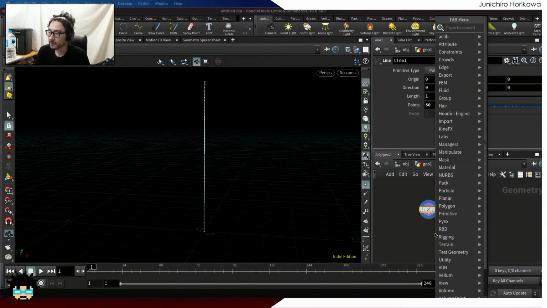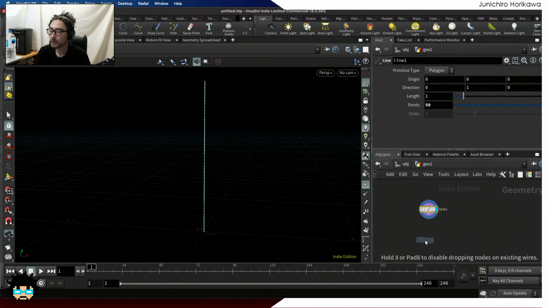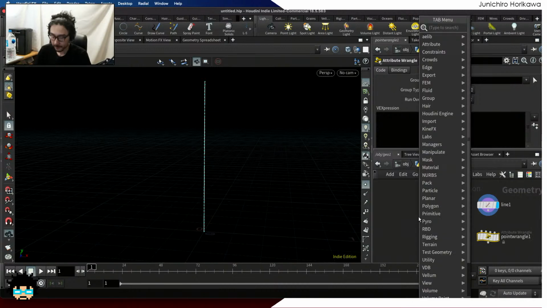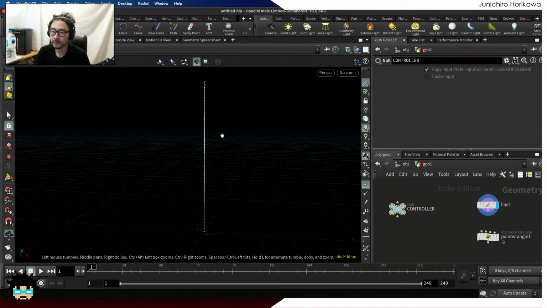For that purpose, I'm going to use the point wrangle. At the same time, I'm going to create a null node so that I can control the parameters that I have created to control all these shapes.